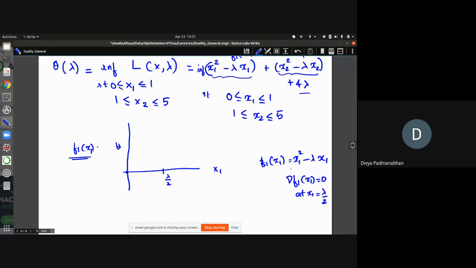Okay, in terms of x1, because the second derivative f double prime is always greater than 0, it is exactly equal to 2, and it's greater than 0. So what you will get is some shape like this. It takes a minimum at this point, and after this point, the function is going to increase. You can see it in terms of the gradient.